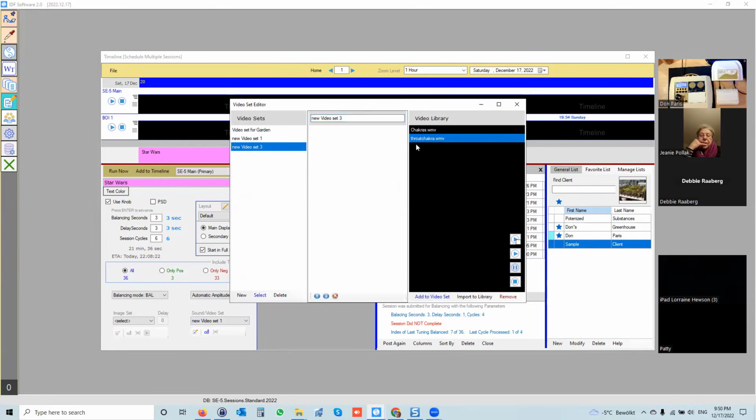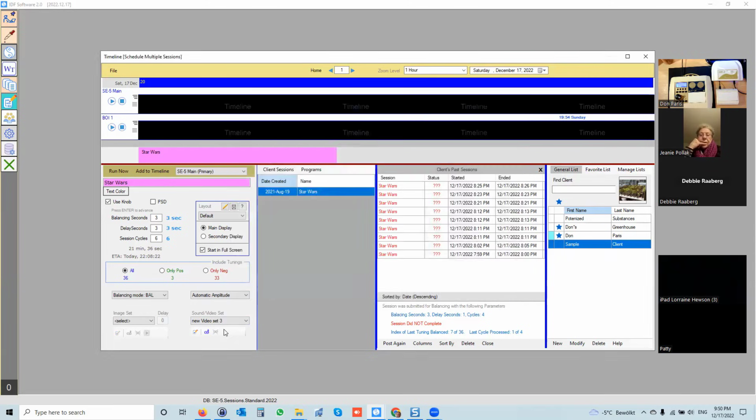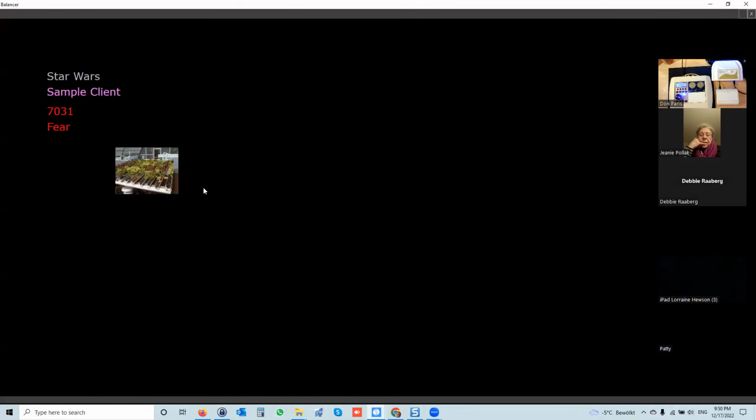And I could put in just the throat chakra if I wanted to, and add that to the set, and then select it so that when I run this session now, it's going to run that particular video. I'll just do that. We'll run now. And there we go. Same with an image set.